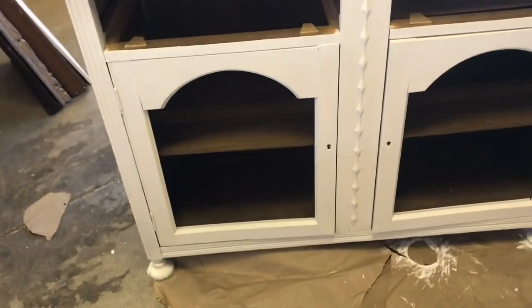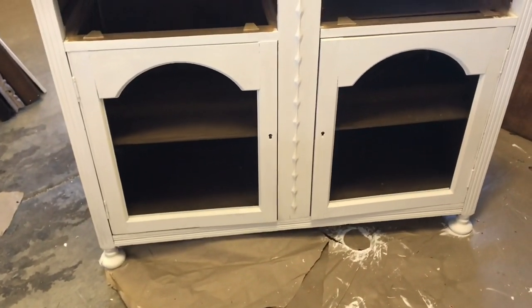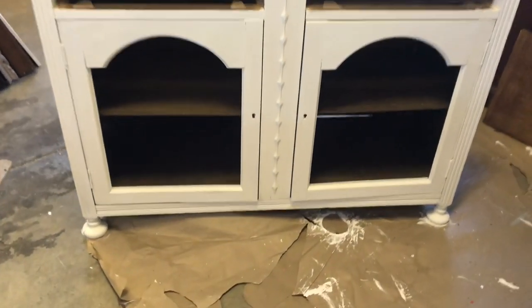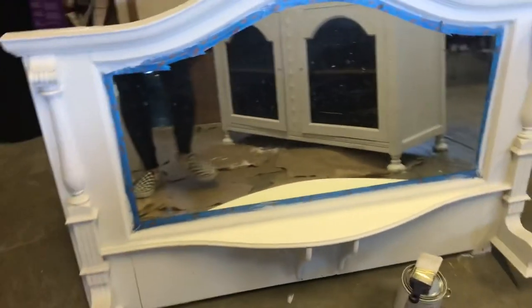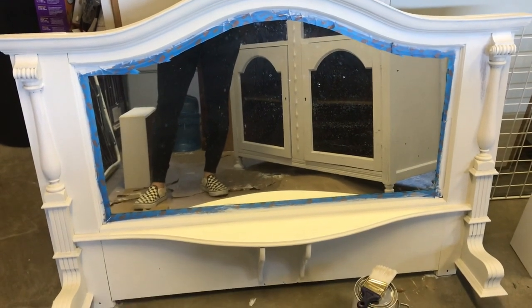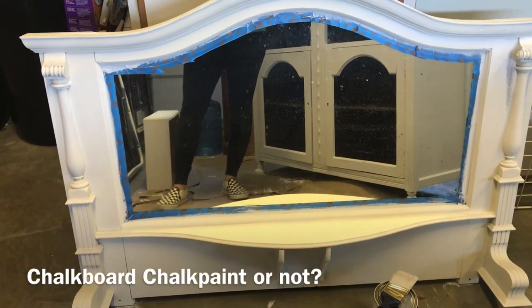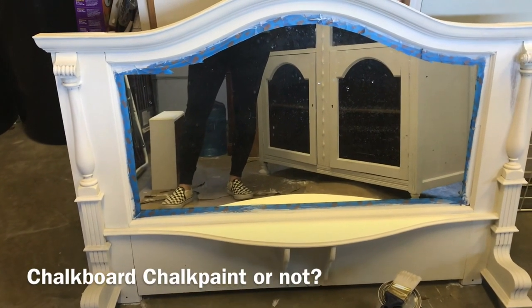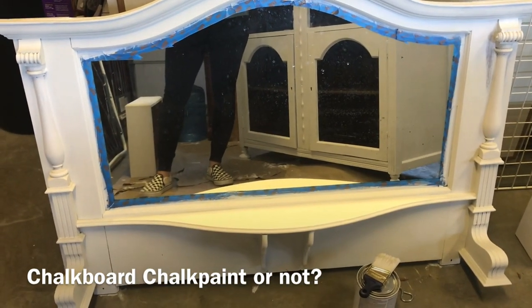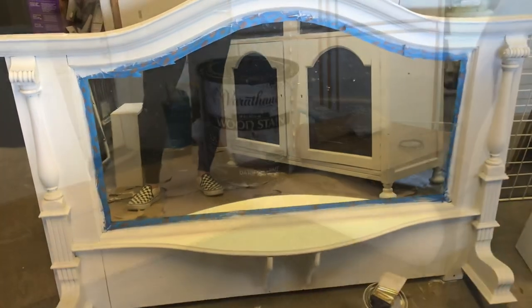And then I will be able to attach the poultry wire to the bottom and the hardware to the drawers. And then the last thing is the chalk paint, and I'm not too sure yet. I haven't decided if I'm going to do the chalk paint or not. I might wait and just post this video and show you guys the finished product with the mirror, and then you guys let me know in the comments if you think I should do the chalk paint or not. So I'm gonna leave it up to you guys, and you fill me in with your ideas.